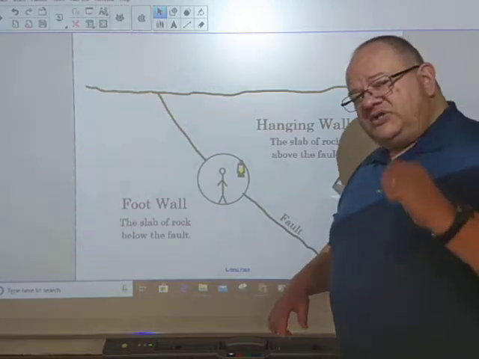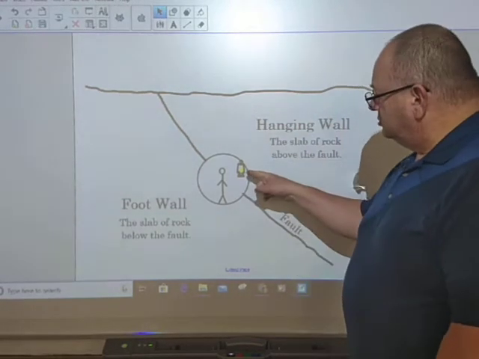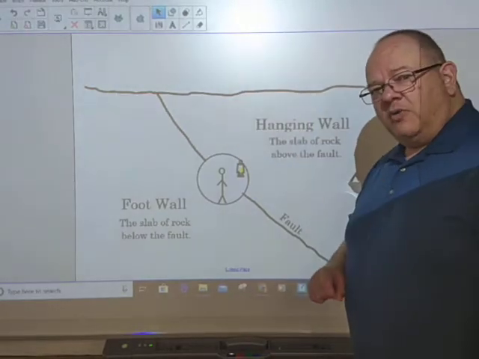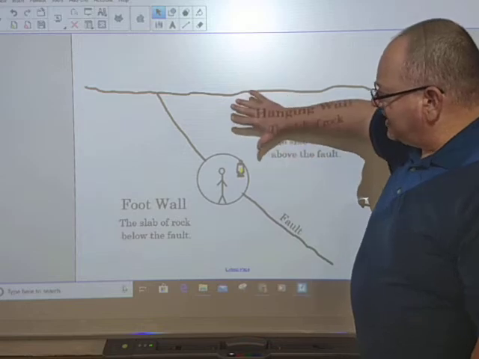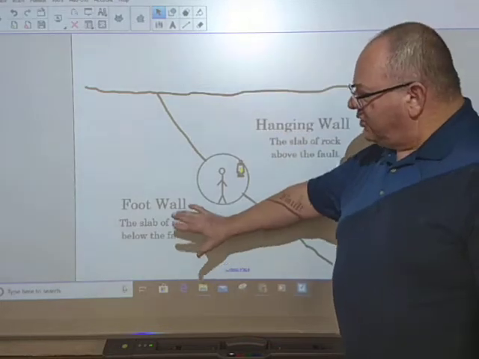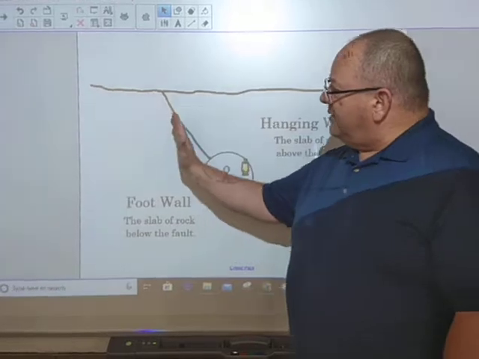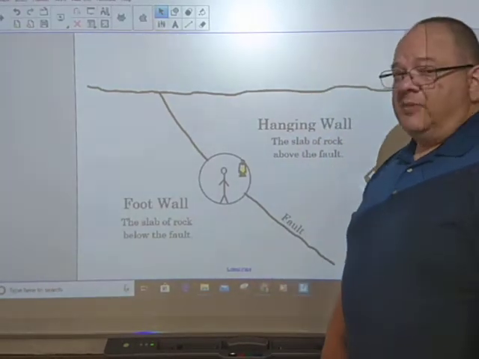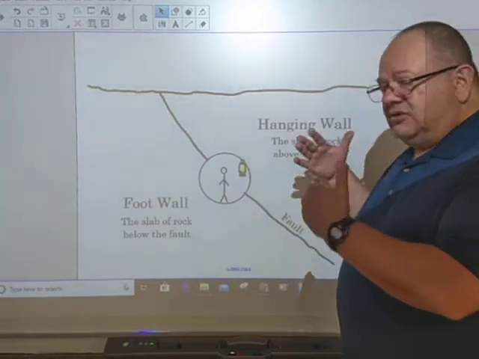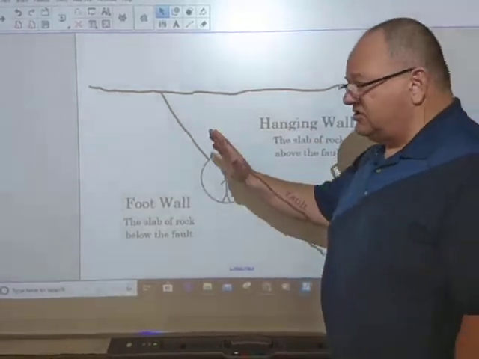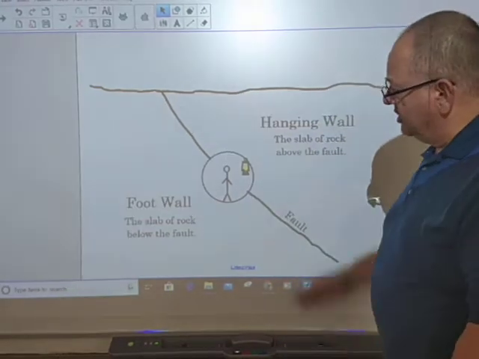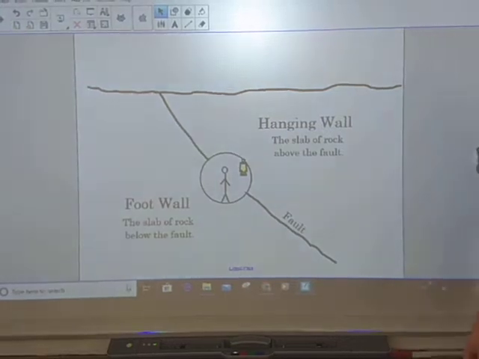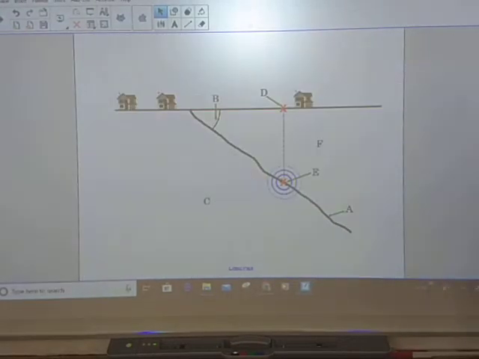Okay? Where does the guy hang his lantern? He hangs his lantern from this slab of rock, which is called the hanging wall. Okay? The hanging wall is a slab of rock that's above, and the footwall is below. Now you can imagine if the dip was 90 degrees, I don't know how you determine that. But typically, I guess these faults in the Earth aren't going to be necessarily directly 90 degrees. So the one that's lower is called the footwall. The one that's above is called the hanging wall. All right.